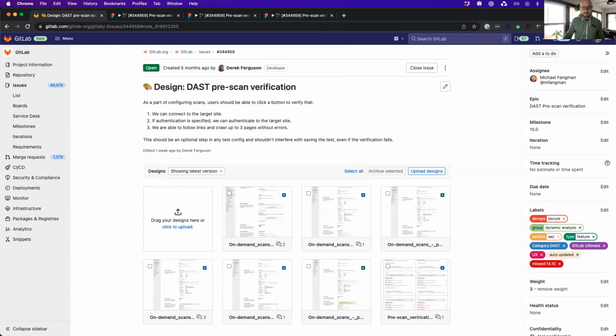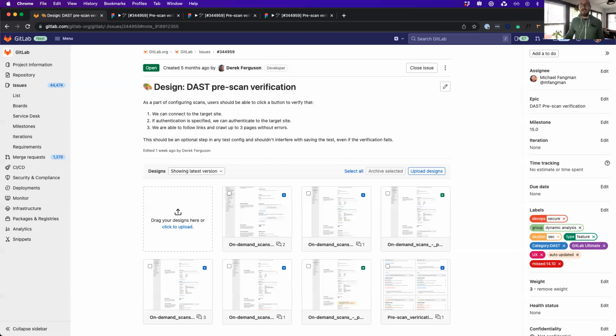So when approaching the solution for this, there were a few requirements and constraints that we had to adhere to. The first of which is that pre-scan verification generally is most relevant within the context of a full scan configuration page. So in this case, we knew that we wanted to make the feature available from the on-demand scan configuration page, as well as from the DAST CI/CD configuration page.